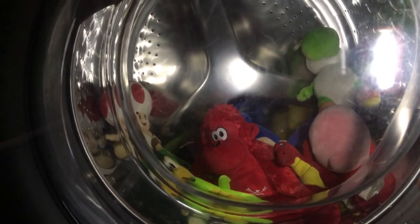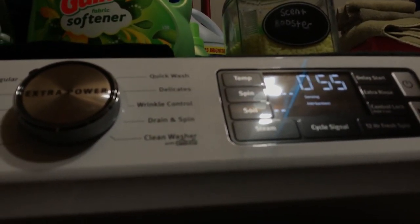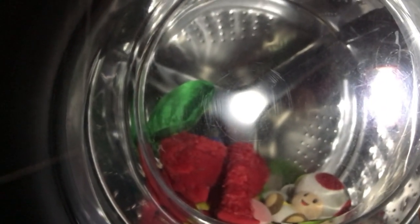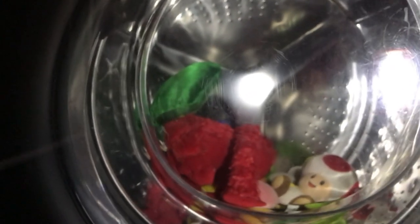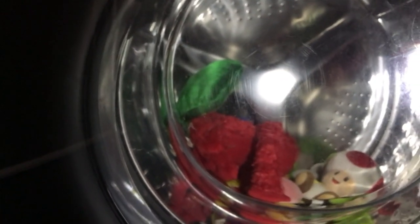Alright. And looks like they're knocking over every time the tub is wobbling. And the door is locked. Sensing mode right here. The drain engaged. Alright. Spinning a bit for sensing the weights of the plushies. Of course, plushies aren't that heavy.